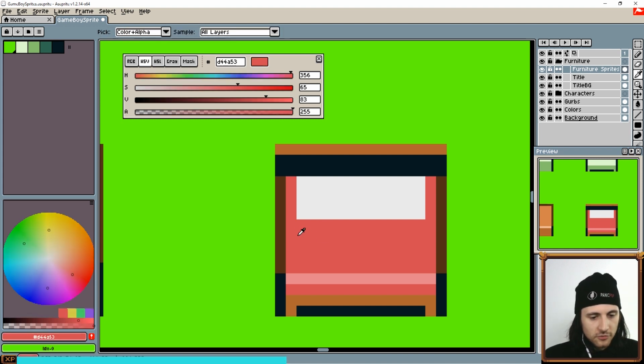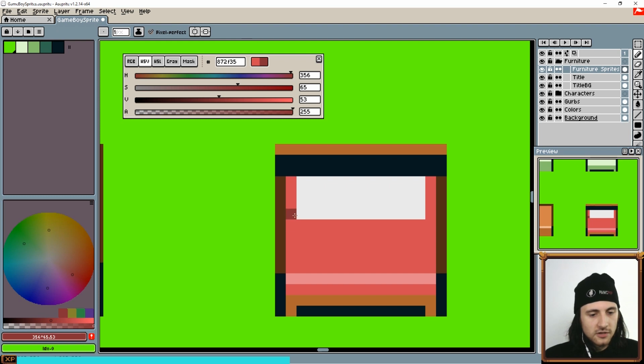And then maybe for it to look more like there's a blanket on the bed, if I choose a darker version of this and put it near the edges of the pillow, it does kind of look like there's two blankets here. One that is the mattress topper and one that is the blanket.